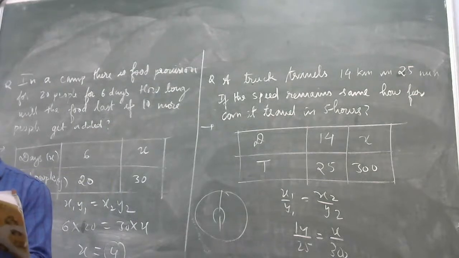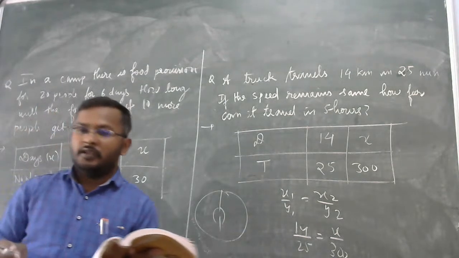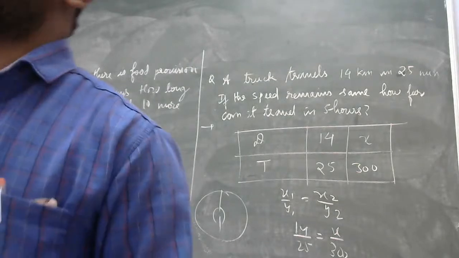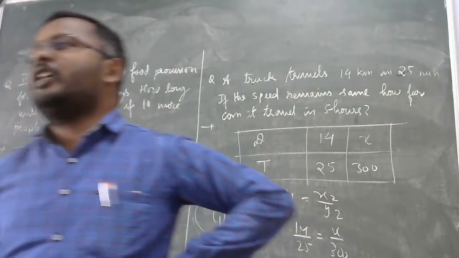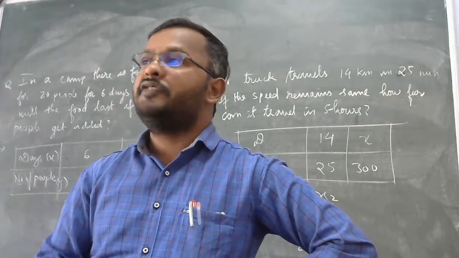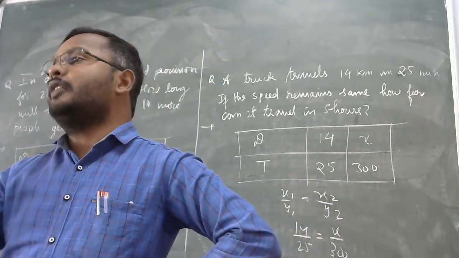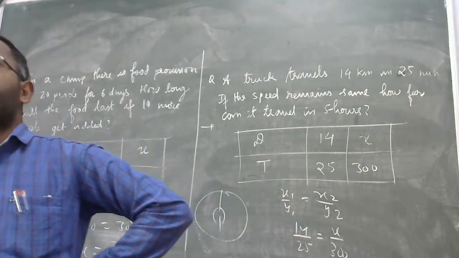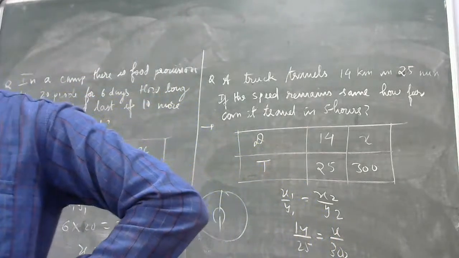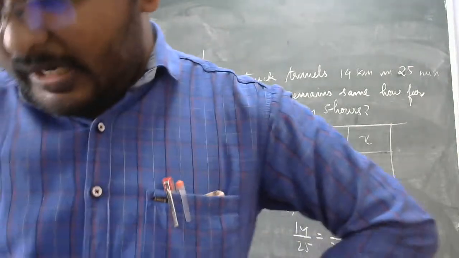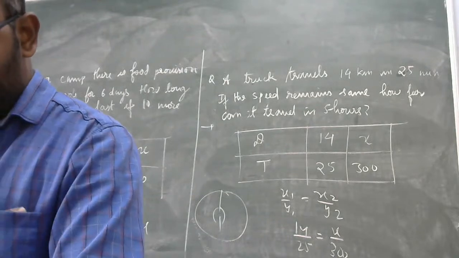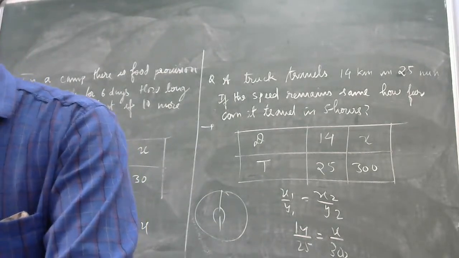So next one you have is sweets. The number of sweets is fixed. Suppose you have 100 sweets and 10 students are there, each one will get how much? 10 sweets. If 20 students are there, each one will get 5. Since the number of sweets is fixed, as you increase the number of students, the sweets obtained by each student will decrease. It is a question of inverse proportion. And the food one is also an inverse proportion question. Next one, the job question.